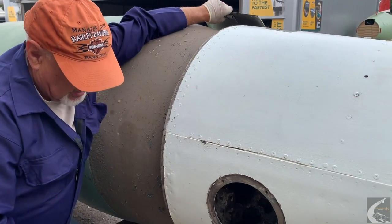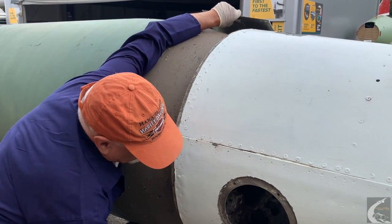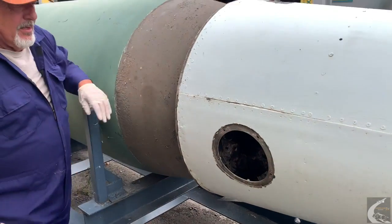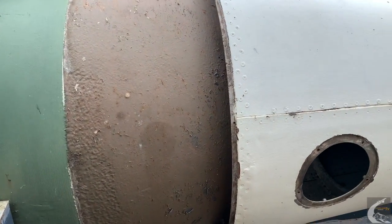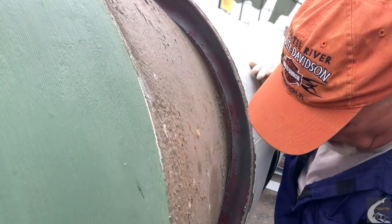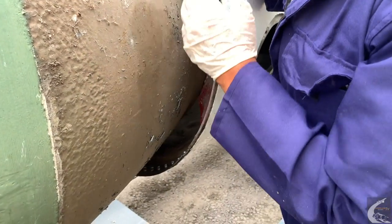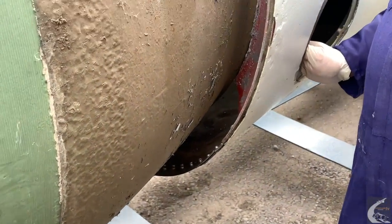Could you just go and get the other side for me please? Feed it through. Now you can start to see the back of the bomb. Here you can see the attachment ring — this should go all the way round. Unfortunately it's corroded and broken off at some time. In fact, it feels like somebody's cut it, probably because it rotted away. We've got all the nuts off now, so we're ready to move the tail cone off the bomb unit.